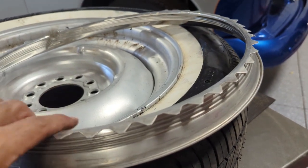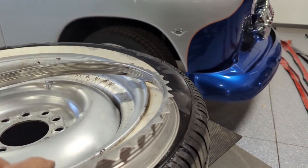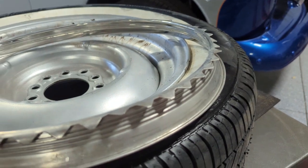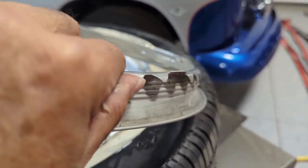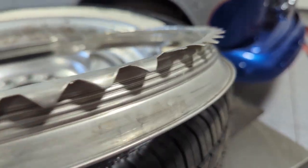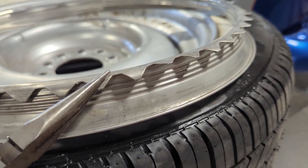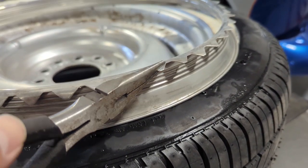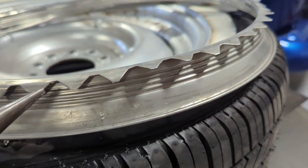Okay, so just a quick pointer. If anybody uses these beauty rings, you may or may not know already, but if you pull them off, it tends to get these tips and bend them outward or inward depending on how they're pushed in. Like you can see, these ones are kind of smashed in, this one's lifted up. So what you want to do before you reinstall this, you want to get some needle nose pliers and just go through and make sure these are all about uniform. Just about a 3/4 of the way bend. This one's too much, so we'll bend that one down. So you just want to go around the entire thing and make sure they're all about uniform.